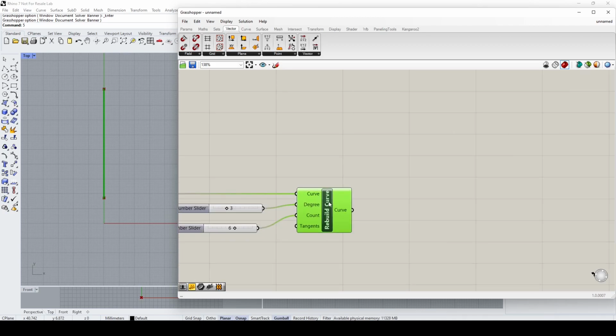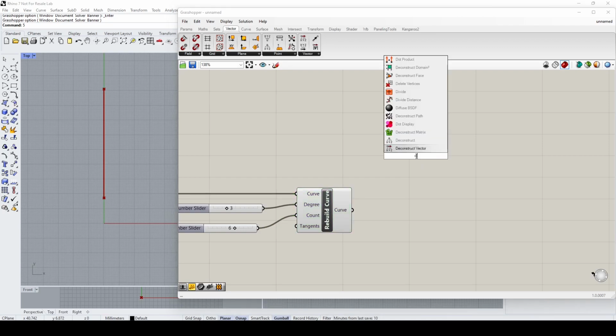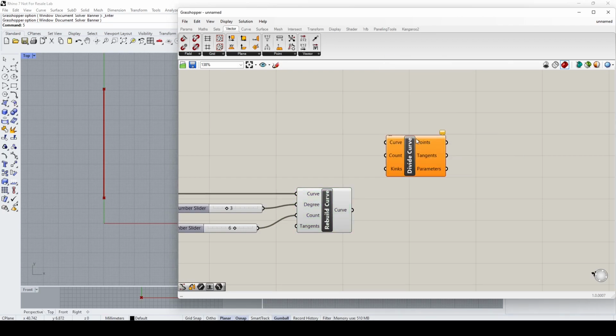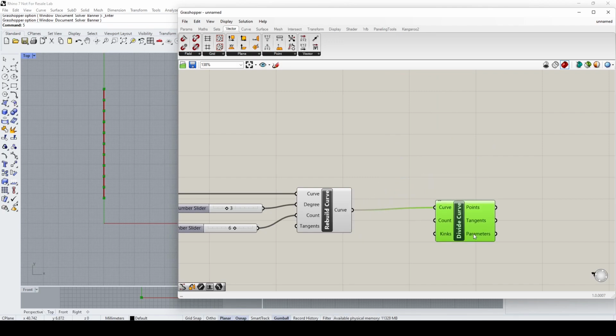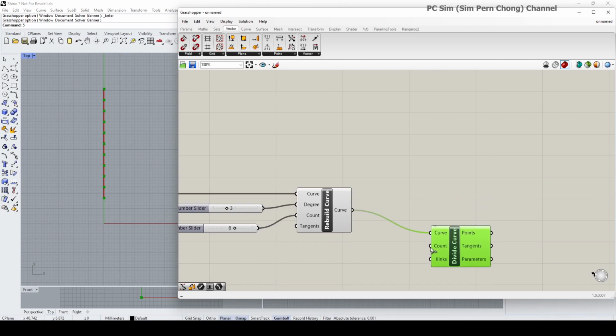now what I'm going to do next is to divide the curve into segmented points. Okay, so I'm going to type divide curve, plug this in, and we can modify the point count by giving a slider input here.